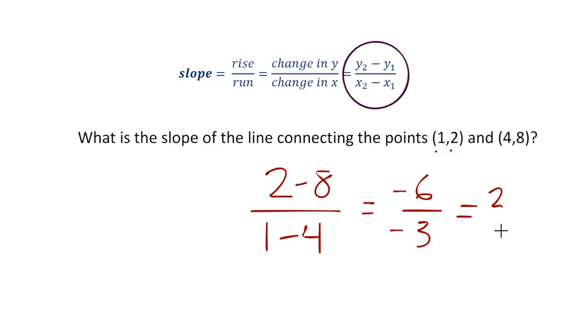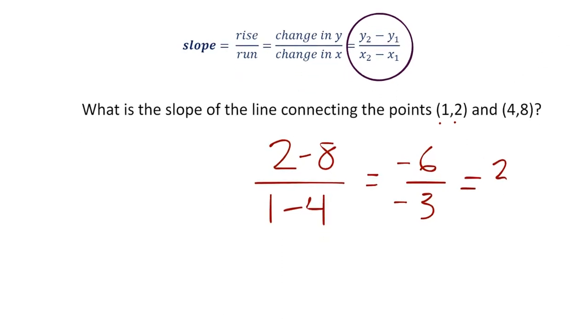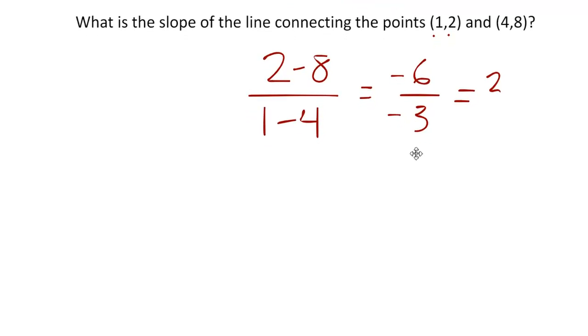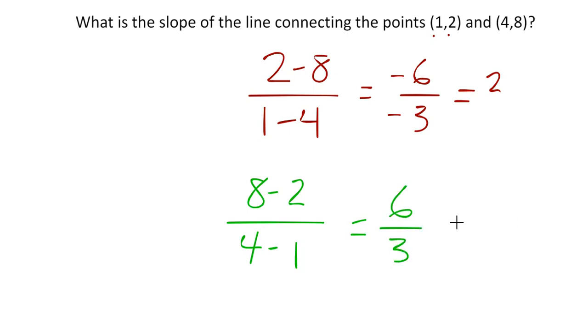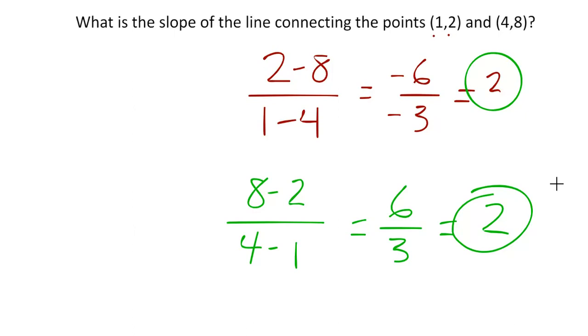Now let's go backwards. I want you to know that we can get the same thing regardless of which way that we go, as long as we go in the right direction each time. What I mean by that is if you go from left to right, go from left to right with the x's. So let's pick 8 first. Instead of 2 minus 8, let's do 8 minus 2 and see what we get. 8 minus 2 over 4 minus 1, we get positive 6 over positive 3. And if you noticed, that's still a positive 2. So we get the same thing regardless of the order that we go in. That's a really important thing to remember, especially when we're looking at these graphs.